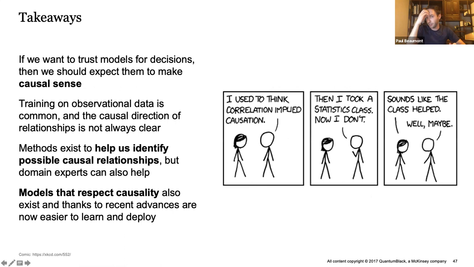So then final slide, and then I'm done. Hopefully the sense that I was trying to get across was that when working with machine learning, when working with data, when building models, if we want to use that model to make a decision, then normally people will expect the model to actually make causal sense, okay? And so whilst a lot of the data that we have to work on is known as observational data, it's not normally possible to get the true sense of causality out of observational data.